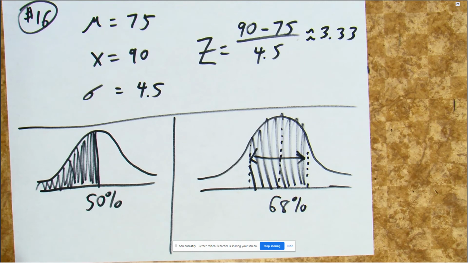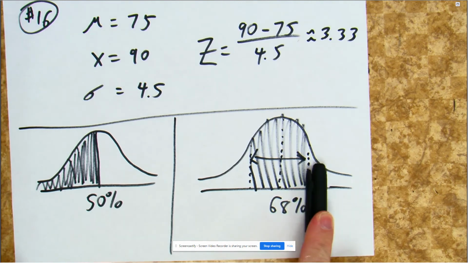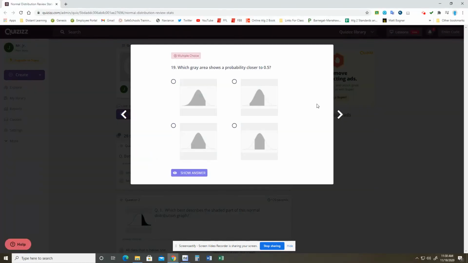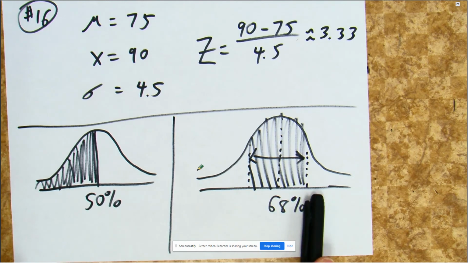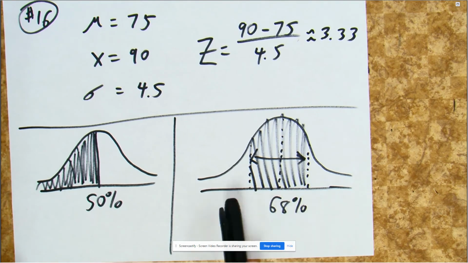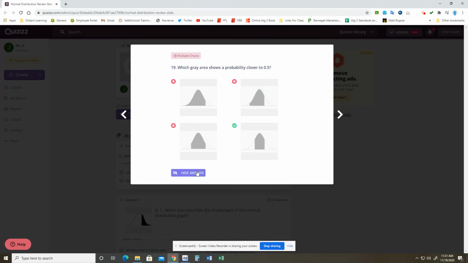Now, 68%, of course, is greater than 50%, so let's see which one is slightly smaller than that shaded area. I'm looking at that. It looks like this one right here, where my mouse is, would be approximately 50%. Let's see if they actually did that. Yep, yes it is. Because again, if I shaded in this much from one standard deviation down to negative one standard deviation, it would be 68% of the data. A little bit less than that would be 50%, or the closest to 50% out of all of these.